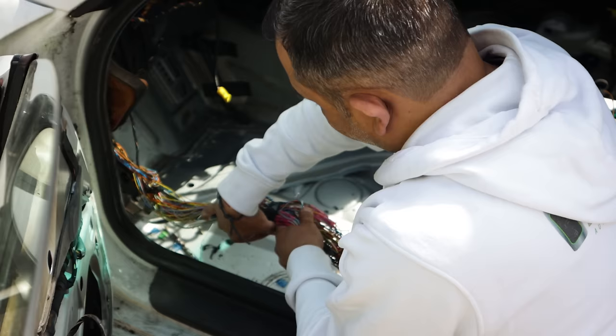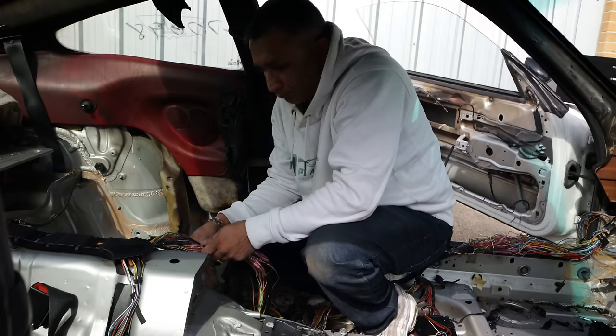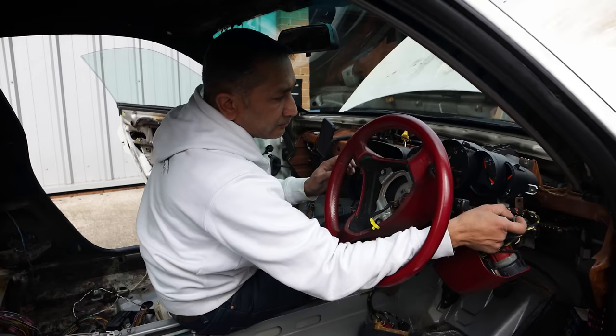The electricians from last time unfortunately wouldn't have time to look over the 911 again for a while. So the next day, Dips from P1 Auto Keys came down to help us sort the Porsche's problems. He'd cleared his entire schedule for that day and even prepared to stay at a hotel that night in case the Porsche was fighting him. And while he got to work, Edwin and I got ready to do some interior cleaning.